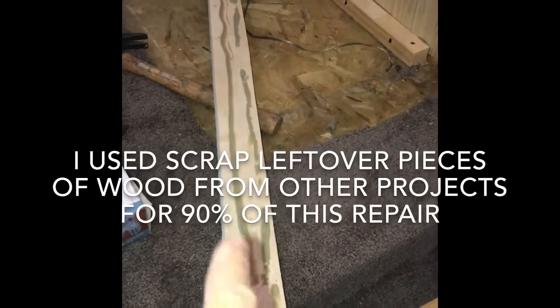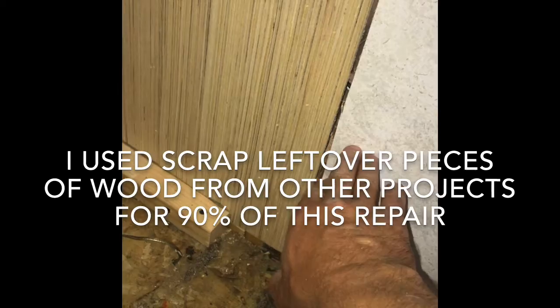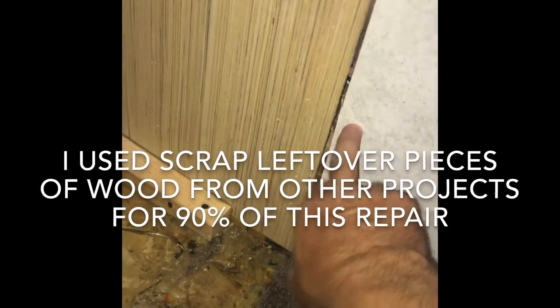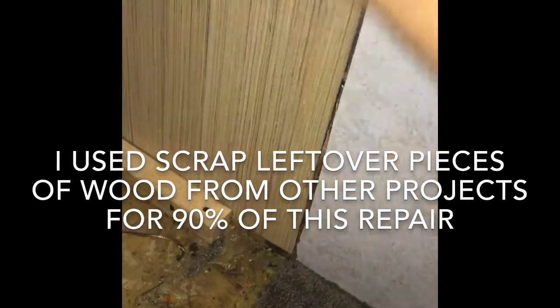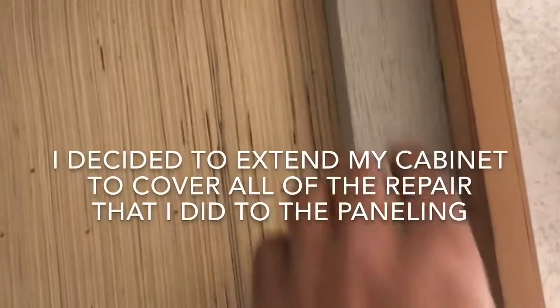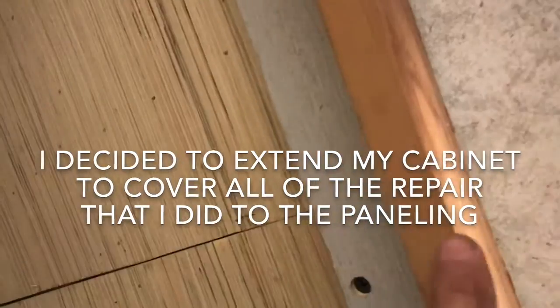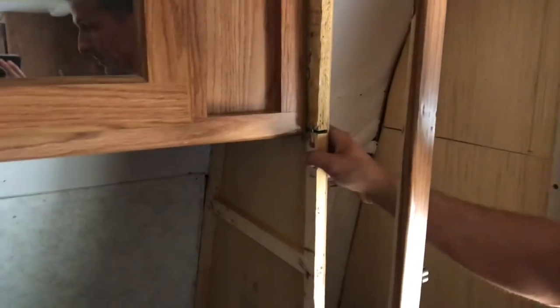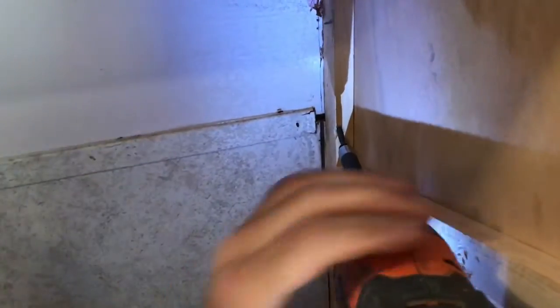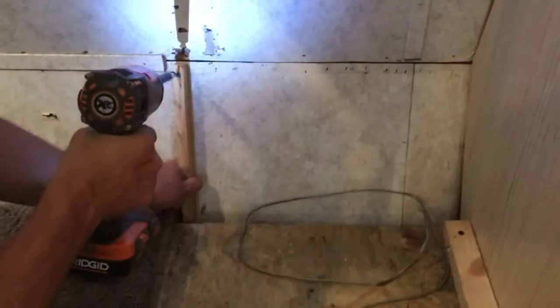So I liquid nailed this piece. Now I'm going to put it, I've got my stud right here, but I need to hold this panel too. So we're going to put that on there and then screw it in a couple times. I anchored those into the existing stud, and then I tack nailed the front cabinet back into place. So I was able to anchor this piece of the cabinetry right back where it was. I reused as much of the old wood as I could, just because it was less cuts I had to make and less stuff that I had to fabricate.